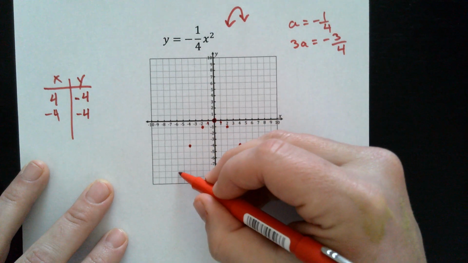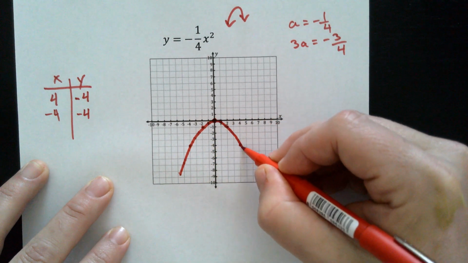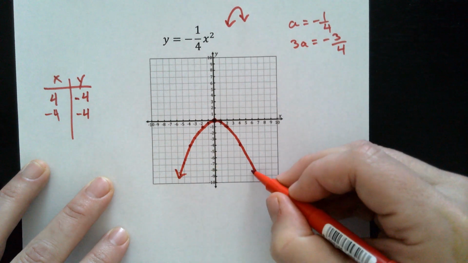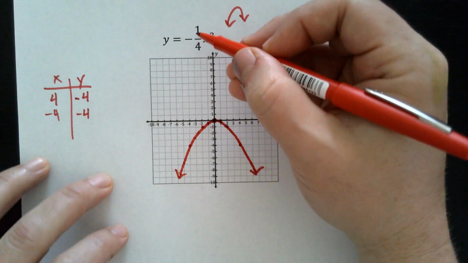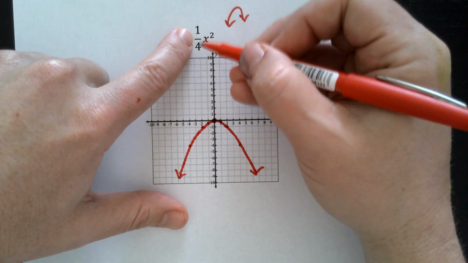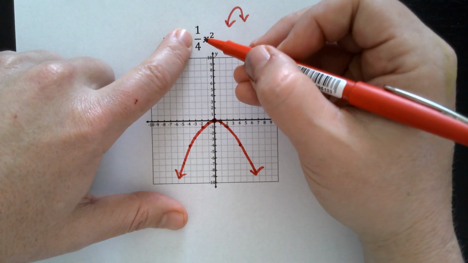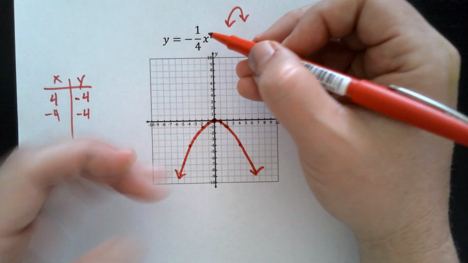There you go. And notice these last two have been wider than the first ones we were doing. And that's because they have a number between 0 and 1, not including the negative, but this number right here is between 0 and 1, and the smaller fraction is like an 1/8 or a 1/10 or a 100th, it would get wider and wider.